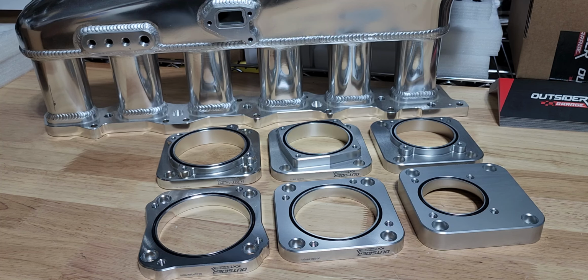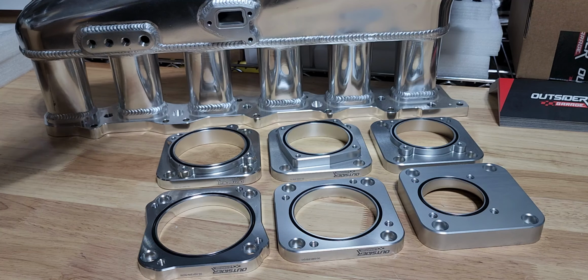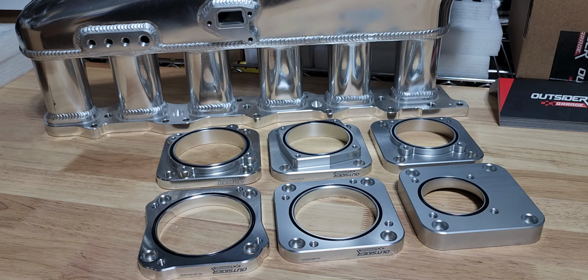So we've all seen these, the drive-by-wire adapters there on the site. We've had them up for quite a few years now. They have been refined over the years, and they are now better than ever. We offer them in different colors, silver, black, and gold.